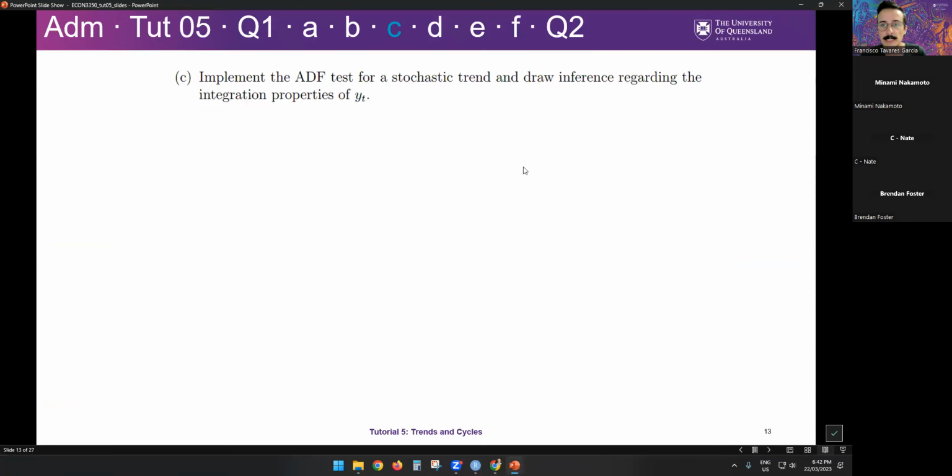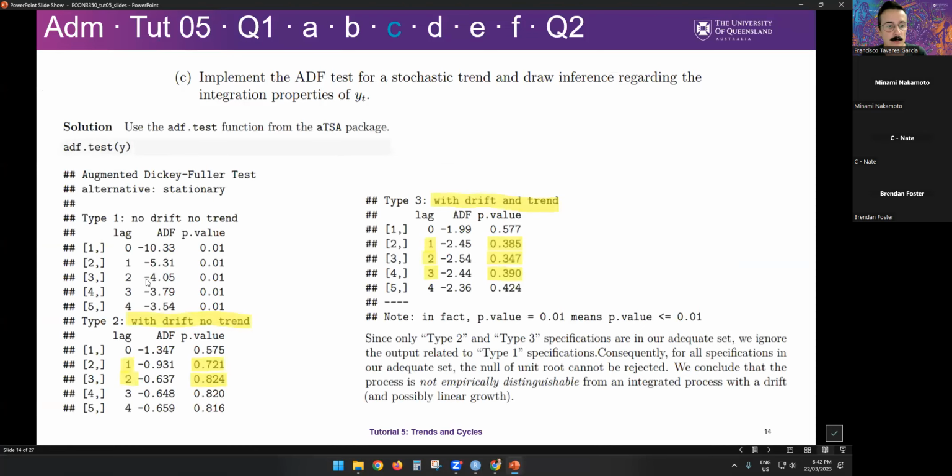So implement, this is what we got. We didn't have anybody here, just these two. And you see, since only type 2 and type 3 specifications are in our adequate set, we ignore the output related to type 1. So now the official way. We conclude that the process is not empirically distinguishable from an integrated process with a drift, and possibly linear growth.